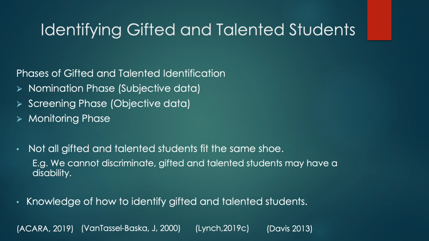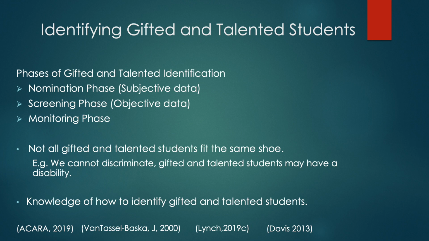So how do we identify gifted learners? The identification of gifted and talented learners naturally begins with the parents. Subjective judgments are made based on observations of the gifted student from teacher, parents, and peers. There is a standardised process for identifying the gifted and talented. This includes nomination, which is a subjective data, screening, which is objective data including standardised testing such as NAPLAN and individual teacher-made tests. And following after identification is monitoring.